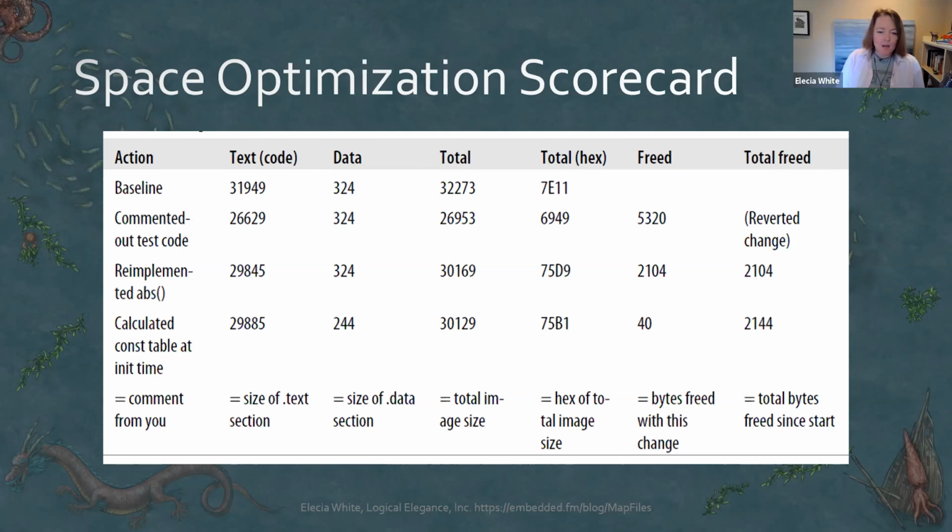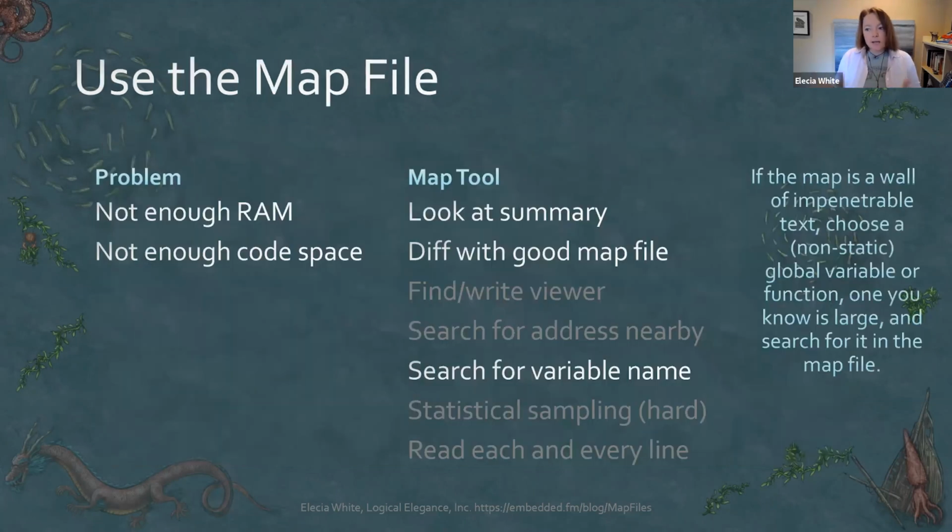You get the idea. And I am not suggesting you do any of those before you know you have a problem. When you do need to optimize, I'm a huge fan of tracking the changes you made and the results they had, because it isn't always straightforward. If you have compile or link time optimizations turned on, your attempts may not go as you expect, at least not until you get the hang of it. So that's how you use a memory map to consider RAM and code space.